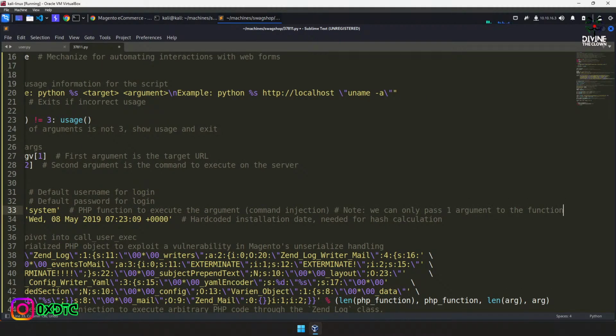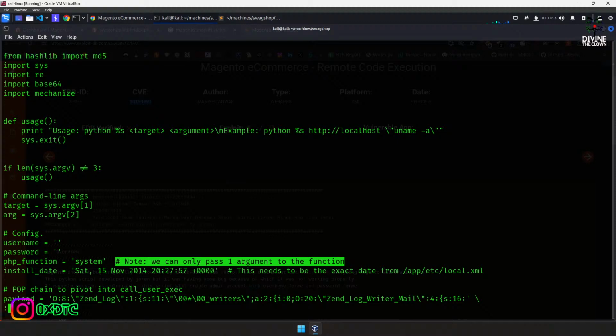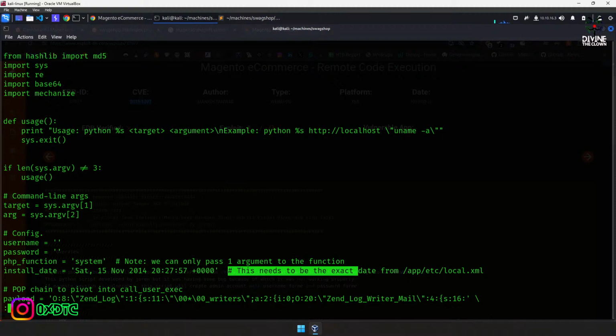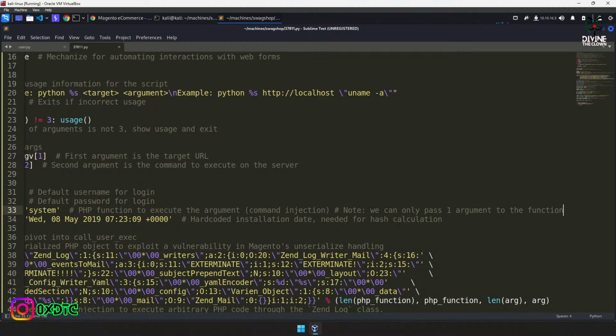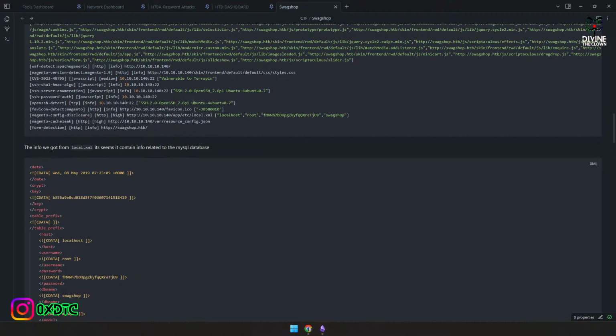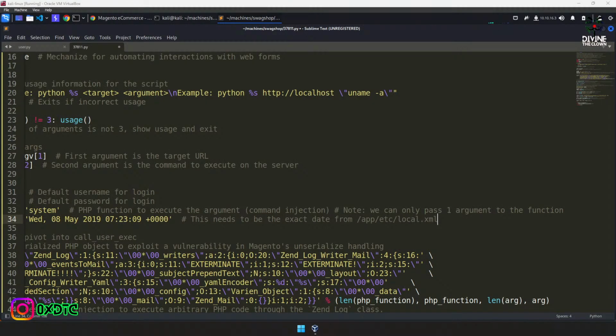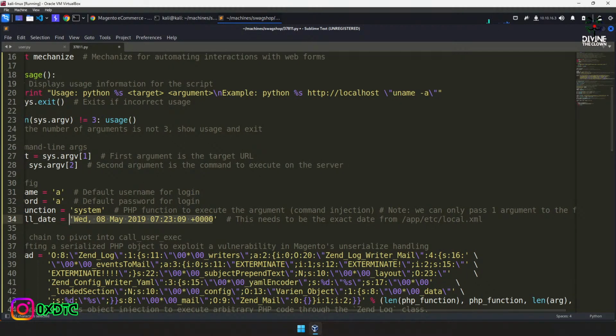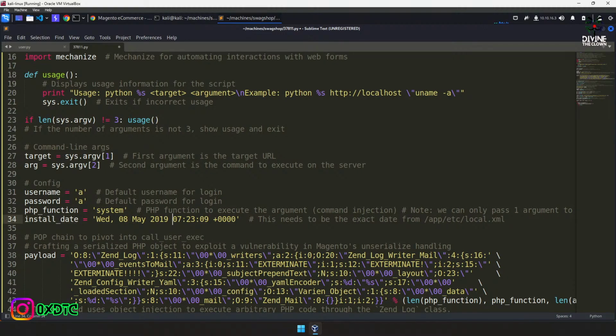Okay, we'll add both of the comments. And the next one is this needs to be extracted. Need to extract data from this endpoint. Okay, so like the data we extracted previously above, which is, where is it? This one, it needs its date, which is this, and we have already provided it here. As you can see, I was working with this exploit. So this is the installation date that it was looking for. So you have given that.